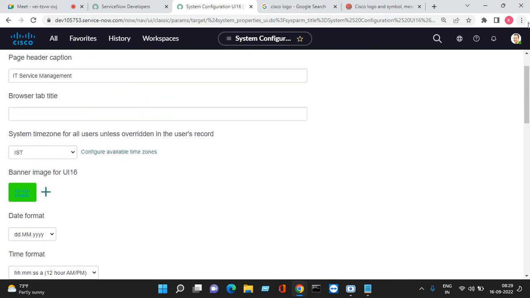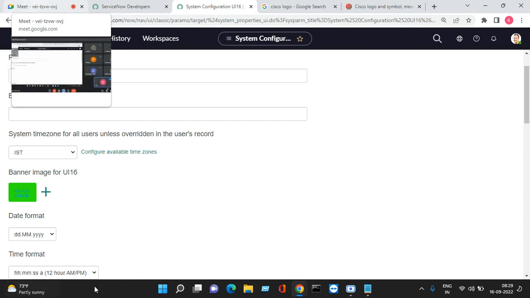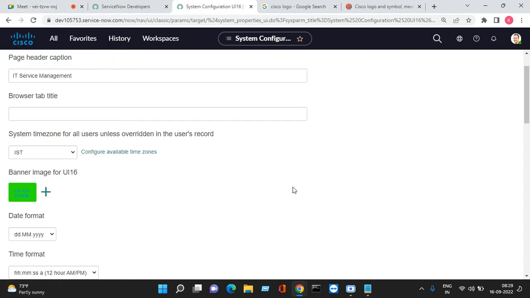This is the most important thing for any ServiceNow instance, for any technology or any project. The time zone is the most important thing. That means, what is our time zone? Depending upon this time zone, the time will be visible to the user. For example, in the US it is night time, but in India it's morning time. If it is in Australia or New Zealand, it's afternoon time. So we need to calculate one standard time.